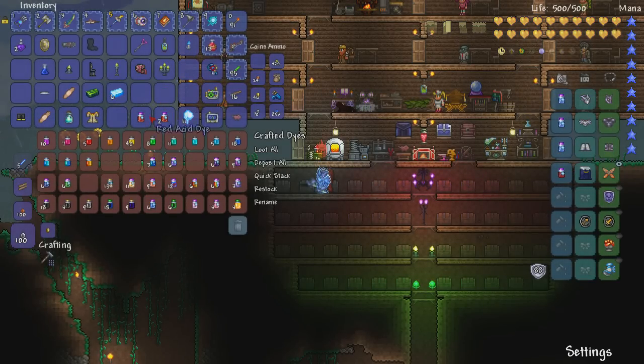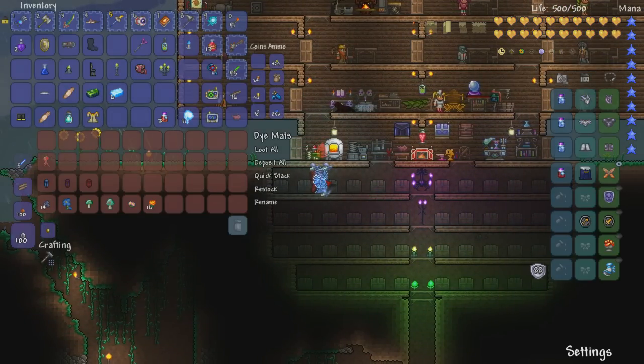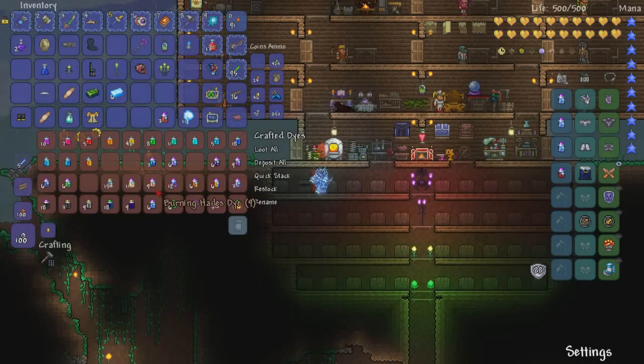I need more of the same dye, though, because I want the wings to match. Feel free to let me know in the comments, too, if there's a white, glowing, kind of radiant-looking dye that I can make, and how I make it. Or if I just have to find it, which is often the case, I think.